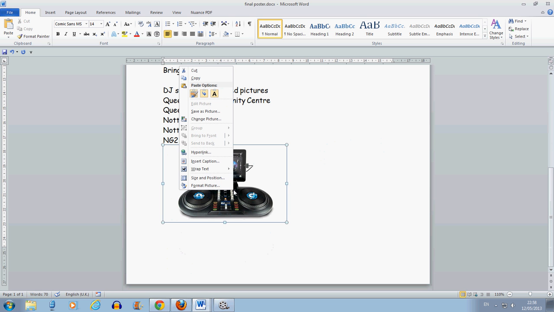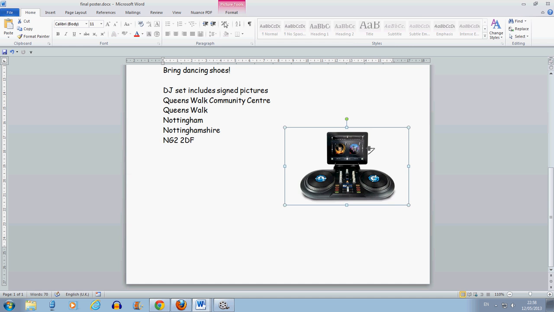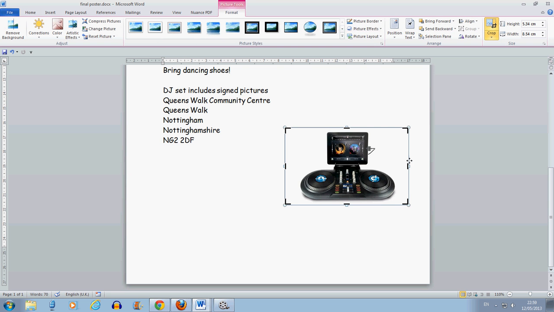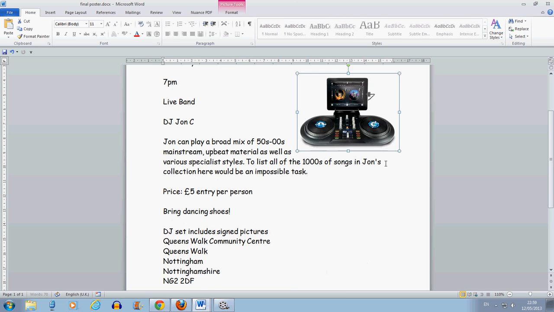So this is our final copy. Going to try and make it look as good as possible. Move this picture around a bit. If we do wrap text, tight normally is pretty good. Actually, maybe even crop it there a little bit. Make it easier to fit on the page.